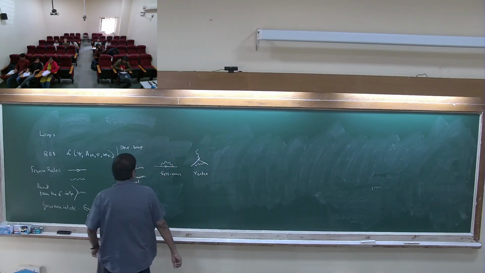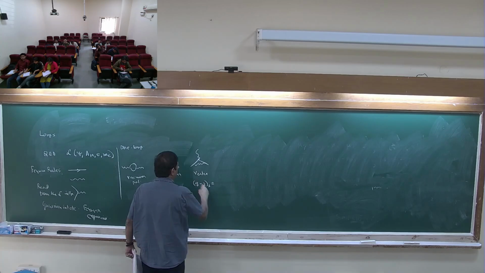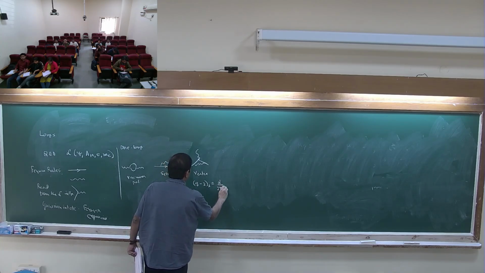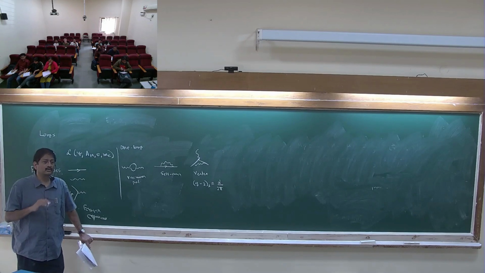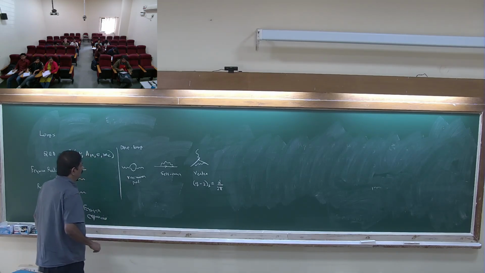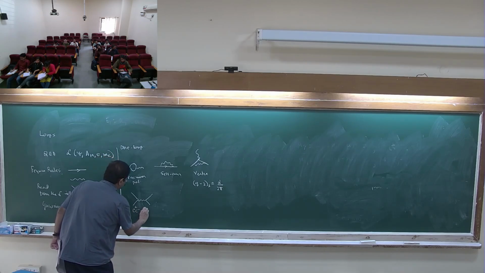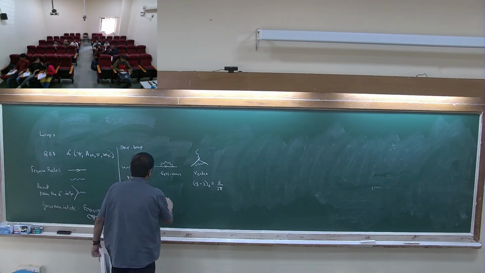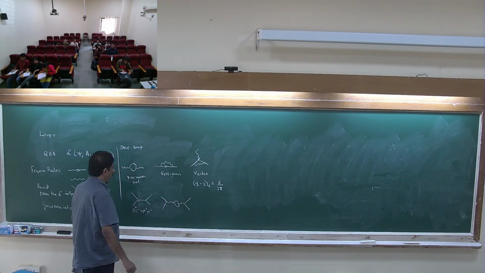Okay. So this, you will agree with me, leads to g minus 2 of any of the leptons, which at leading order is alpha by 2 pi. So we have to somehow convince ourselves that in the standard model we know how to pull out something like this. What about vacuum polarization? Vacuum polarization is sure to show up in, let's say, e plus e minus to mu plus mu minus, where there will be a contribution of vacuum polarization like this.